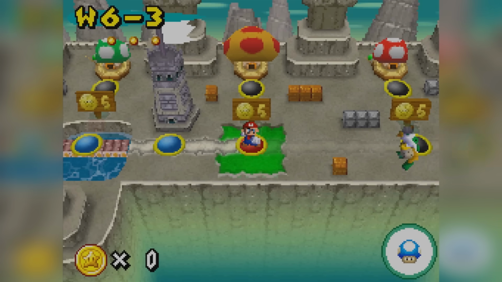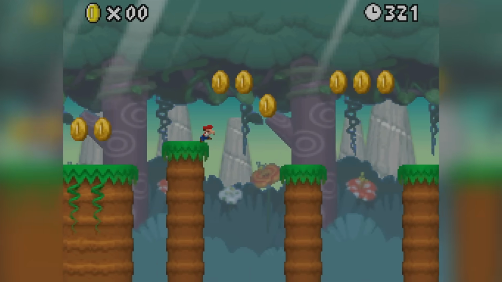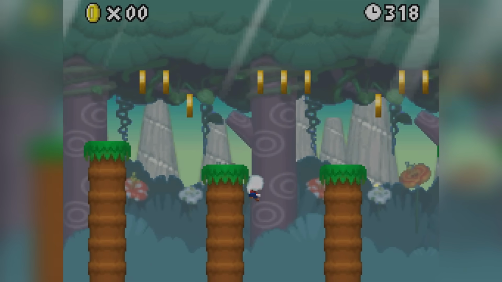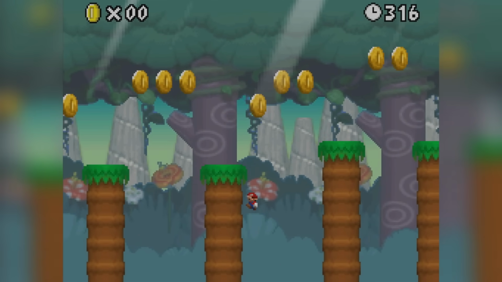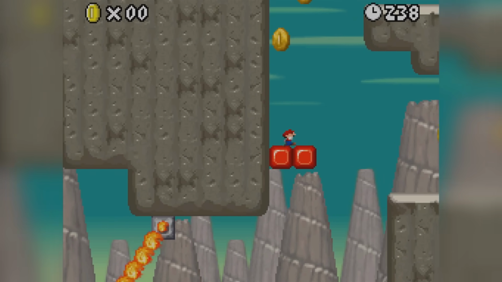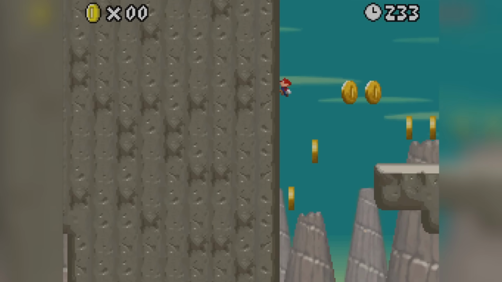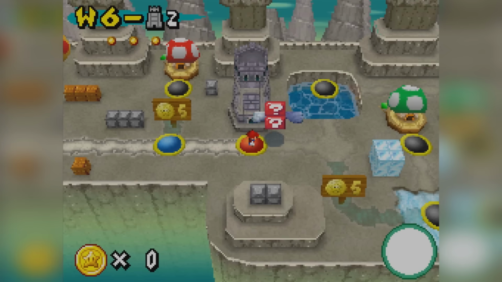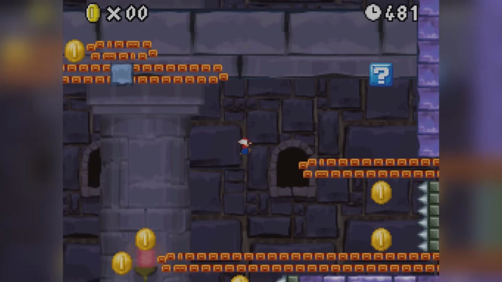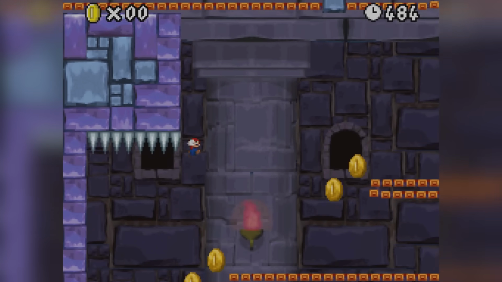World 6-3 is easy until this part near the end where you gotta keep doing wall jumps to avoid those coins on top of those little platforms. World 6-4 is home of another one of those pixel perfect jumps. You know, gotta love World 6 so far, it keeps getting more difficult. World 6-Tower number 2 only has one tricky part where you gotta wall jump off a spike, but it's easy so no worries.